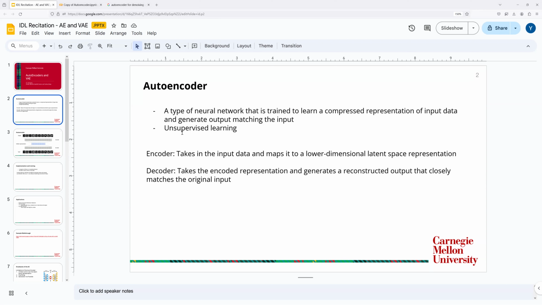Another important point about this architecture is that training it does not require any labels. You just need some input, and the model will automatically learn some important information about it, represented as the latent representation, and learn how to generate an output that only needs to match the input, so you do not have to provide any label to it, which is very good news.